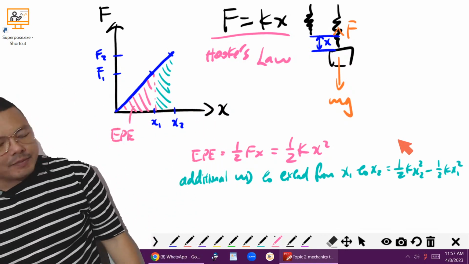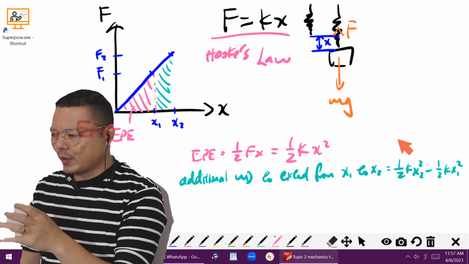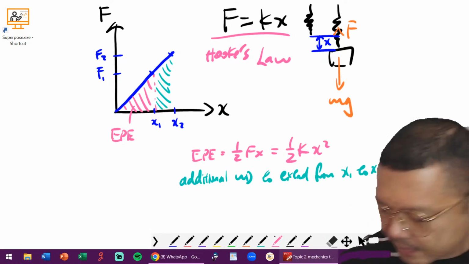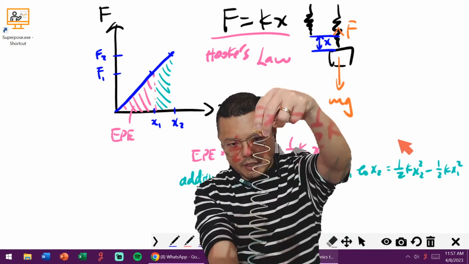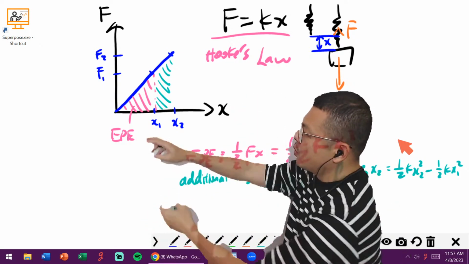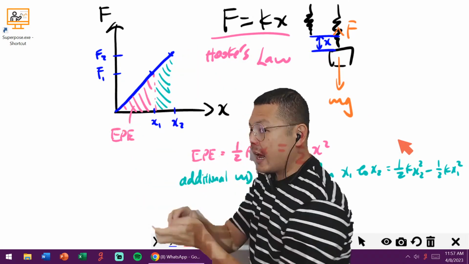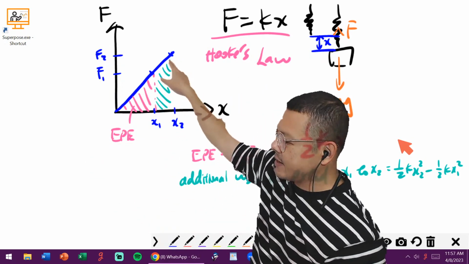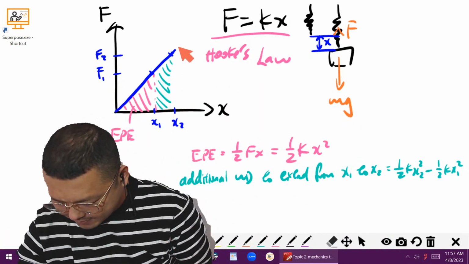Now Hooke's law tells you that f is proportional to x within the limit of proportionality. I don't know whether you've seen that in your notes, right? Within the limit of proportionality. Okay, what does that mean? It means this, for spring, right? Okay, the extension is proportional to the force that you apply on it. Okay, within the limit of proportionality, that means within the line being still straight. At a certain point, right, this graph will not be straight anymore. This graph will start to deviate. The graph will start to deform like that.